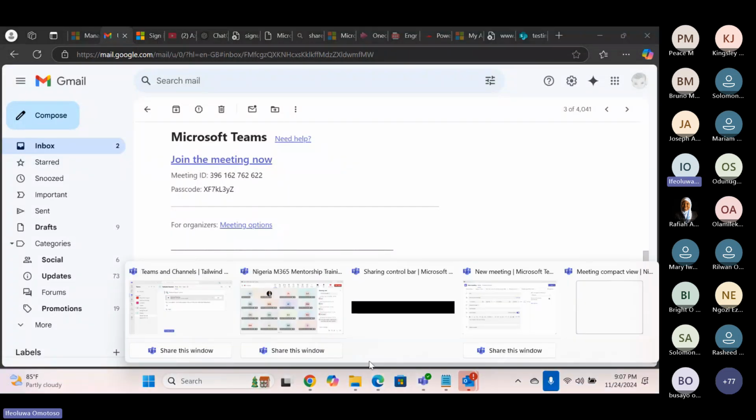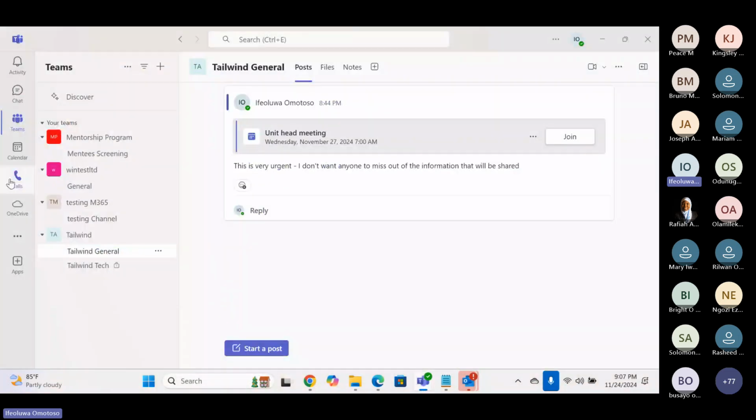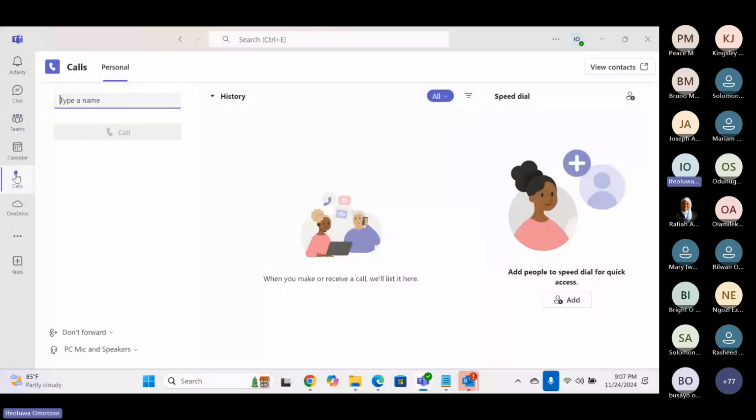So now, Microsoft Teams has different phases. Now Microsoft gives you an avenue, right, to do voice over internet protocol calls. That's the VoIP.